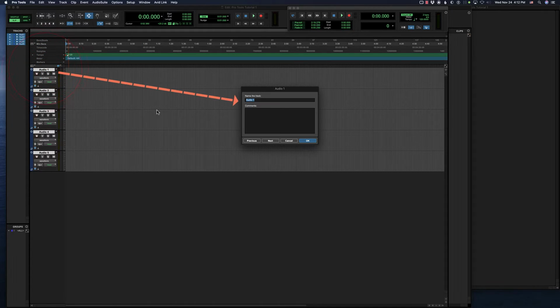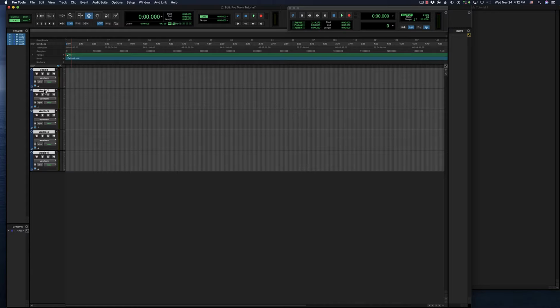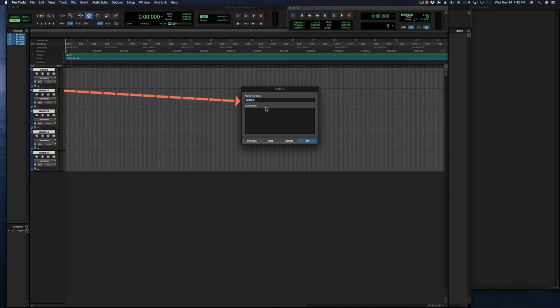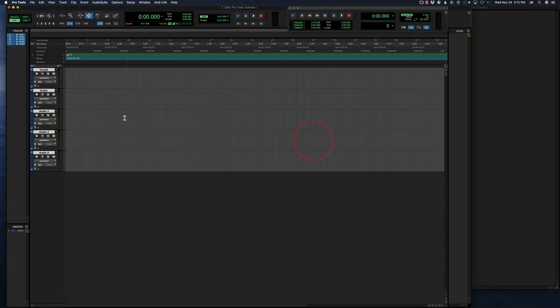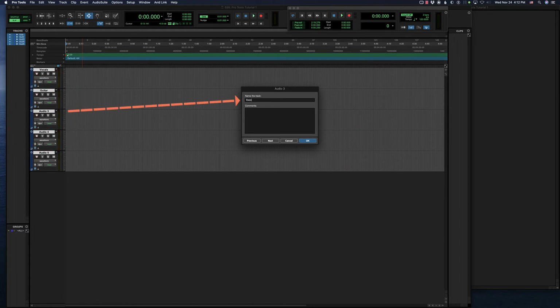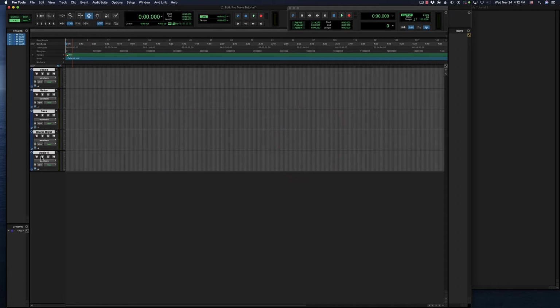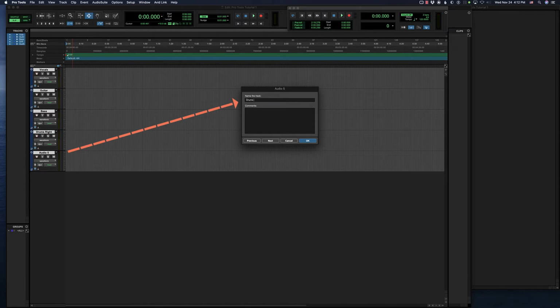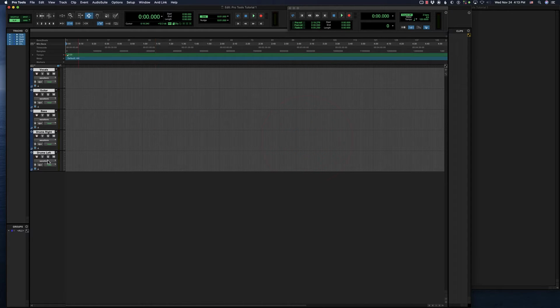So I'm going to double click on Audio 1. I'm going to call this Vocals. And we have to go down to each one and name it separately. Double click Audio 2, Guitar. Double click Audio 3, Bass. Double click Audio 4. This will be Drums Right. And then double click Audio 5, and this will be Drums Left. I have 2 microphones on the drum set, and I'm going to pan them either way, so that's why I have 2 drum tracks.